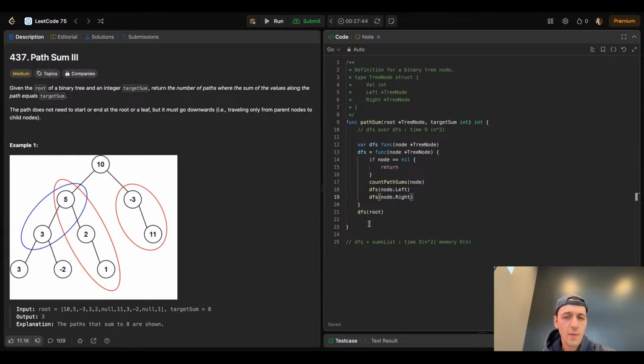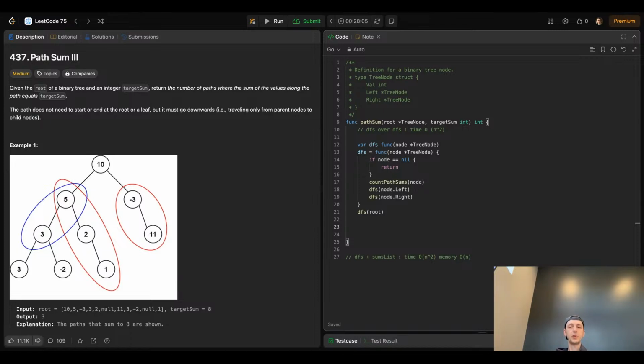And we could probably move that function out of this nested function. Why? Because we need access to anything else.